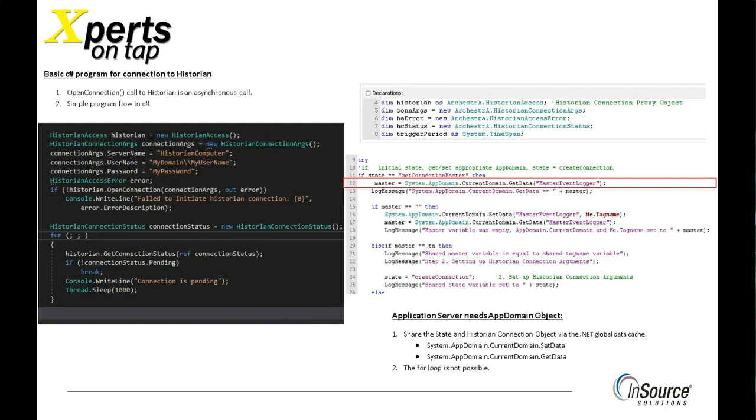We could spend a bit more time walking through this, but unfortunately we've hit our time limit for today. As I mentioned previously, the IDE is the preferred method of using the SDK to avoid scenarios where an application migration or upgrade is broken as a result of a dependency on a DLL or fancy app that we create. My hope, however, is that after working through the sample apps and getting a feel for the program flow, establishing a connection via the IDE will make a bit more sense. A great example of this is available in the scripting guide on page 122. A detailed tech note will be available in the InSource Knowledge Center next quarter covering this topic.